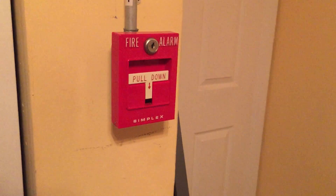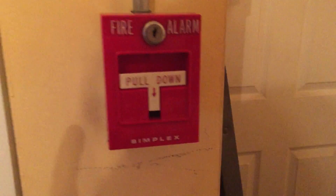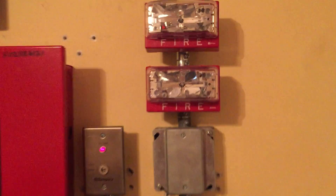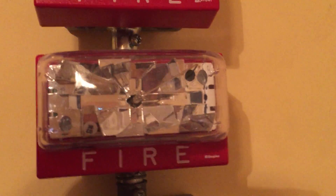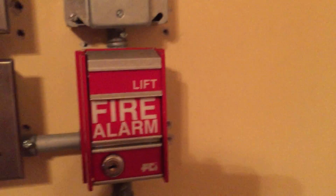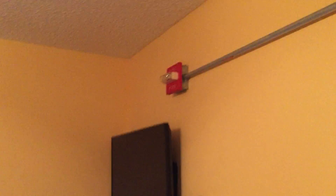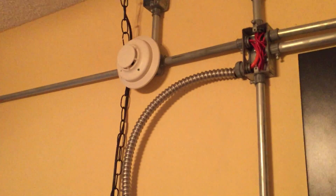We have the same 425120 T-Bar pole station by Simplex, the i3 as usual, the Simplex remote strobe on the bottom one. All the stations are the same — RSS and the BG12L. What I might do is when I get the new plate, I'll pull the RSS out and put it over where the RSS is currently located, and I have the other i3 out.